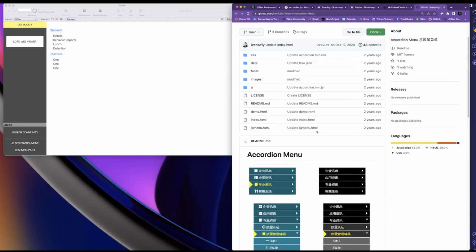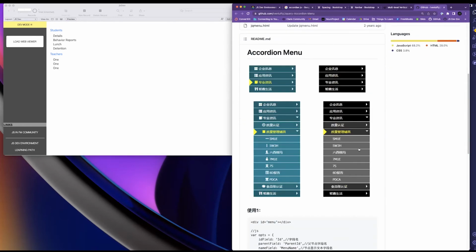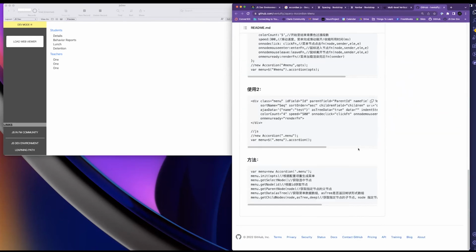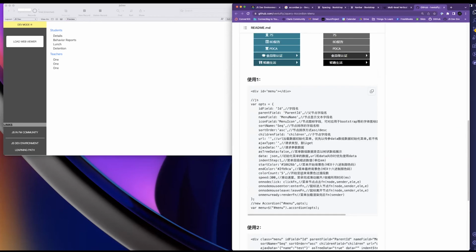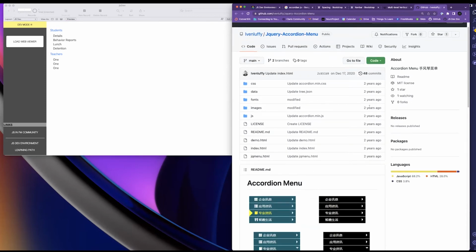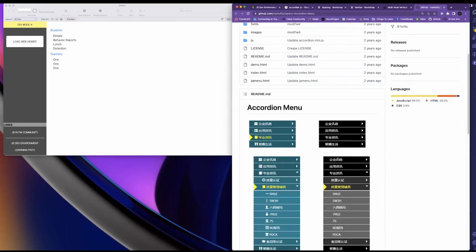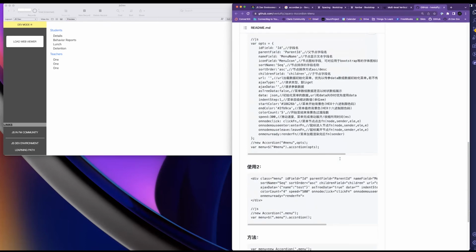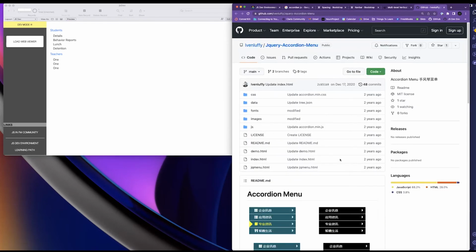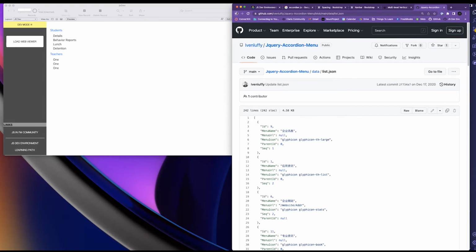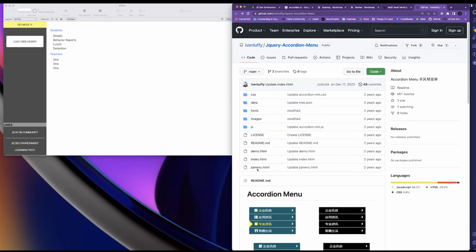Yeah, it's jQuery accordion menu. So this is probably the one you would want. This is the one I was trying to get, but I get the wrong one somehow. This person doesn't have a way to install it, so I'm not quite sure. I understand what they're doing. It's not that difficult. It's just they don't provide an easy way like the others.